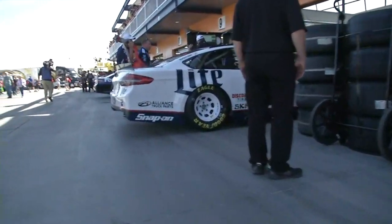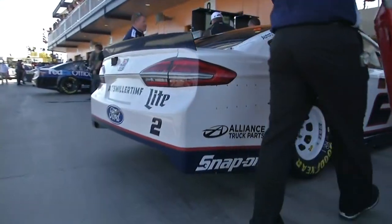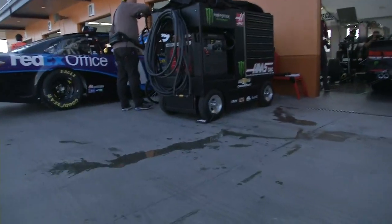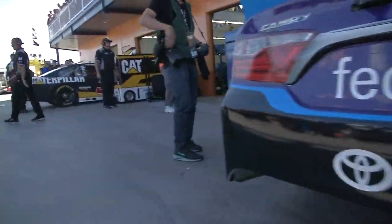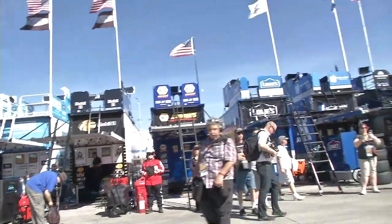Let's get creative. We got another show coming up. See if we can get what time that show is. But we have NASCAR Xfinity Series GarageCam coming up. And I'm sure on the Xfinity Series show, we're going to talk to a lot of drivers. A lot of these Cup drivers right now have been debriefing in the trailer with their teams, with their crew chiefs, with their engineers in the front of these Sprint Cup Series haulers right here, getting ready for this practice.